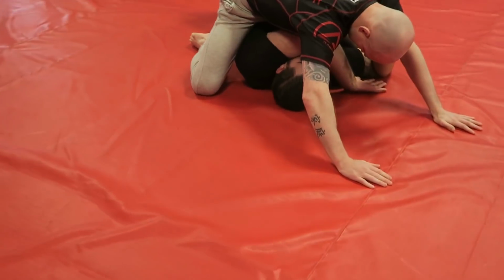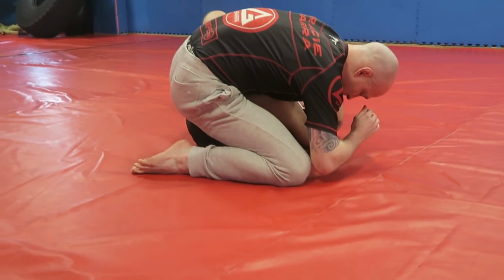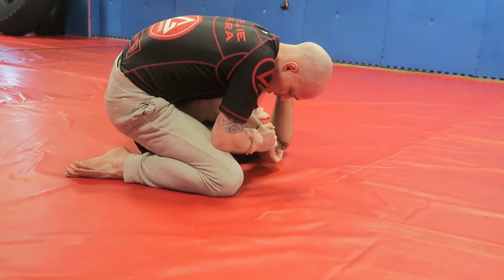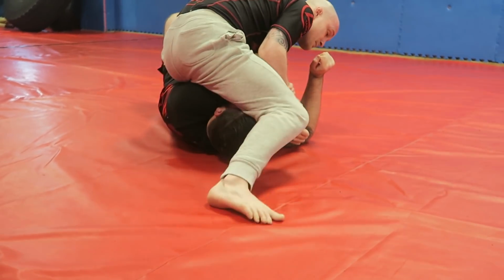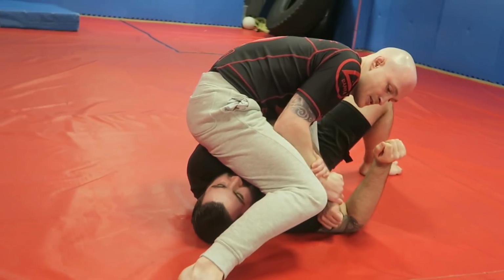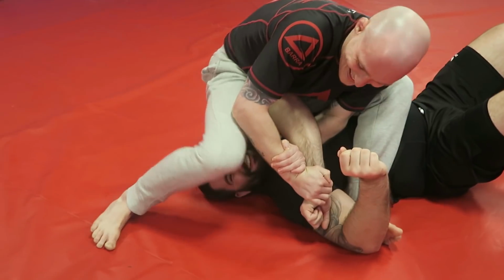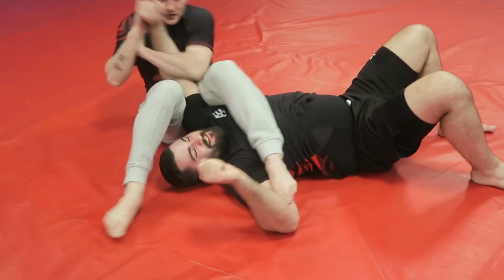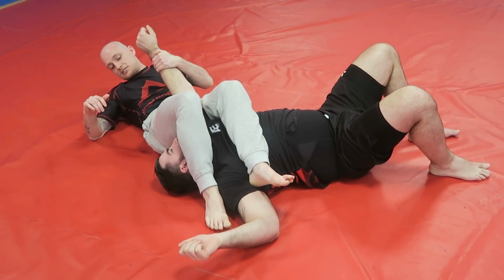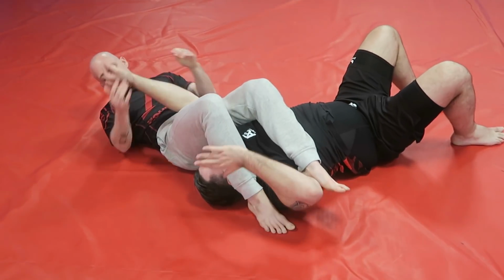Feel good? No. Then I'm going to slowly swivel myself round and catch hold of this arm. I could even figure 4 it if I really want to. I'm just going to put some weight towards your knees. How does that feel? Not the most comfortable position I've ever been in. Then all I'm going to do is fall back, pinch my knees, make sure everything's nice and tight. I normally look to drag these heels up, and then just apply the arm bar, nice and easy.